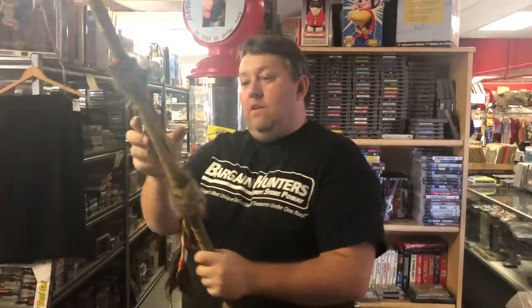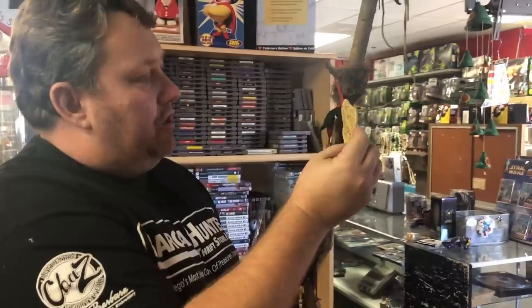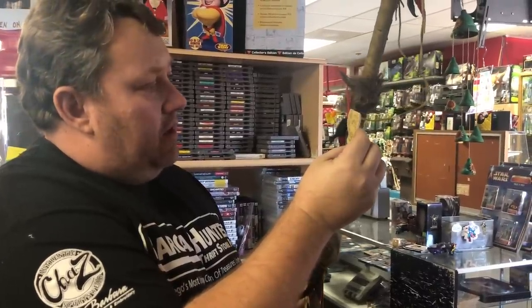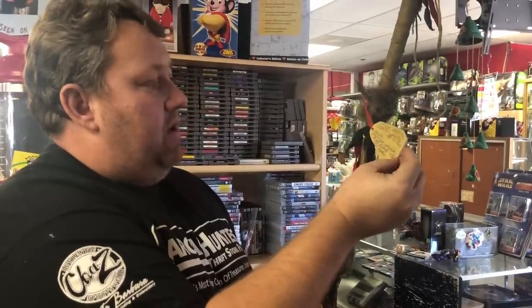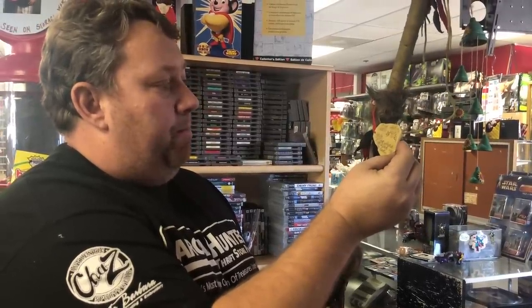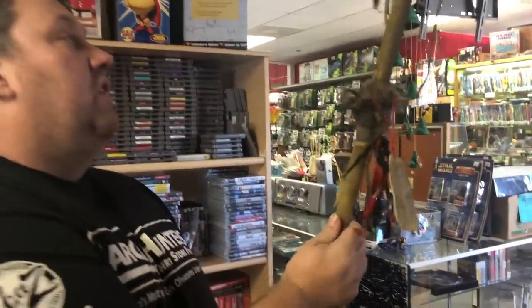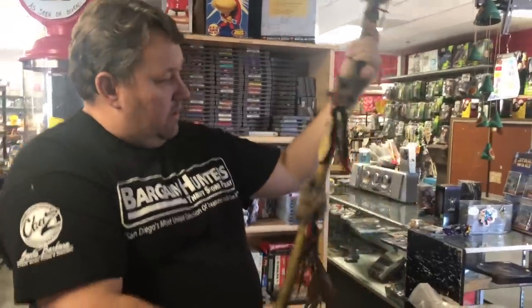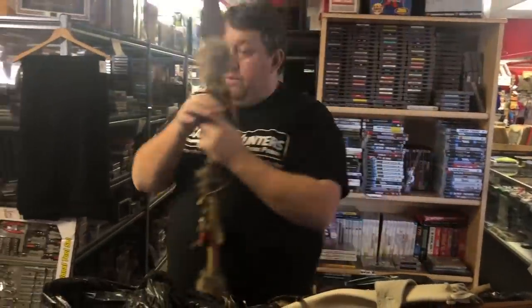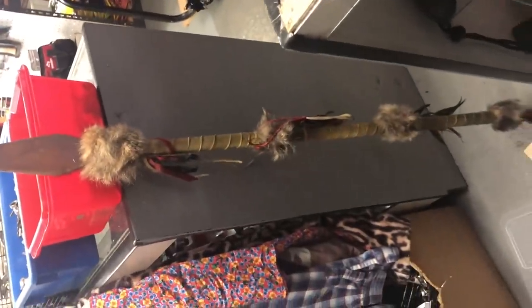So let's see what they had on this. Let's see what it says. Hacha Collection Warriors. Spear by Two Deer. Consists of coyote fur, buckskin, drake bear's claws, and coop feathers. So you know what, this actually seems a little bit nicer. It's from somebody's collection, so I'm going to have to do a little research on that, but this is going to be at least 100. But the only thing, there's two of them.